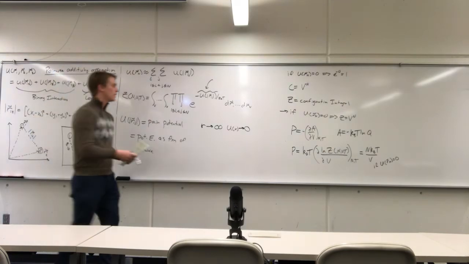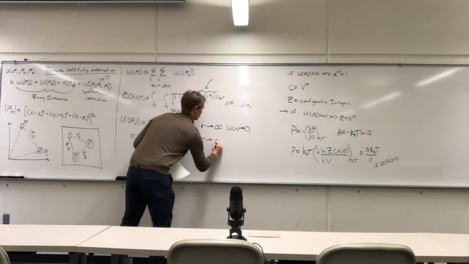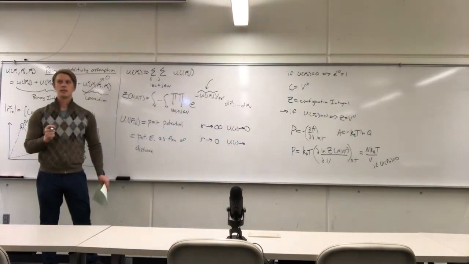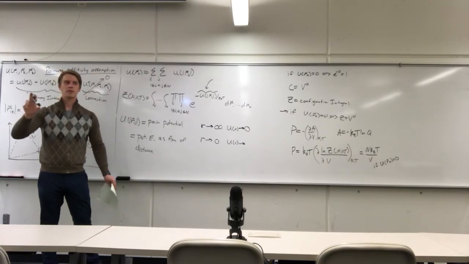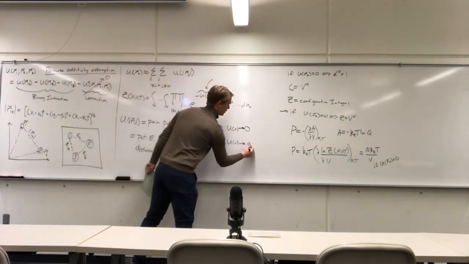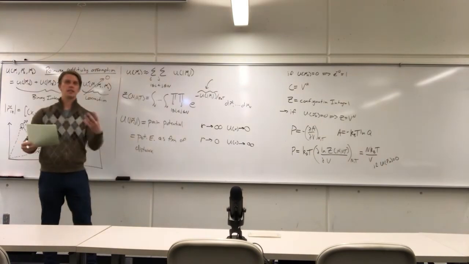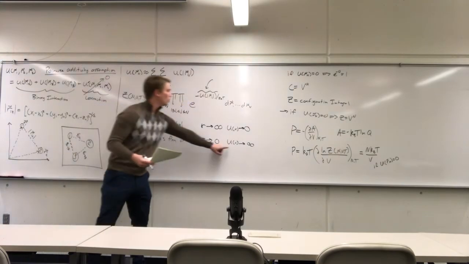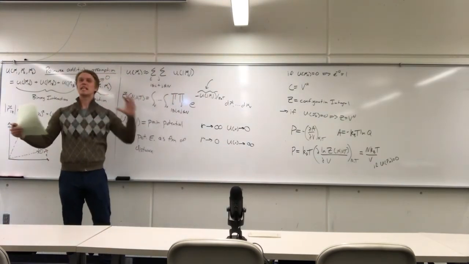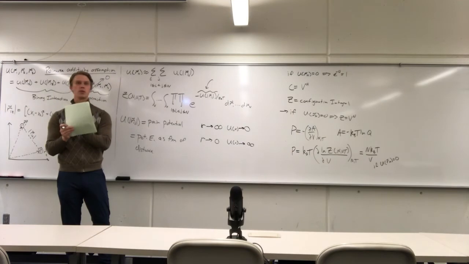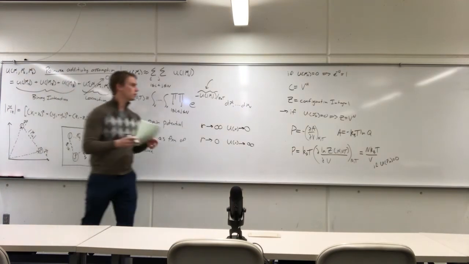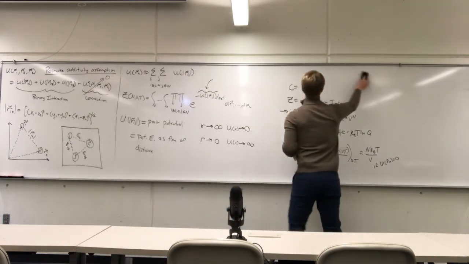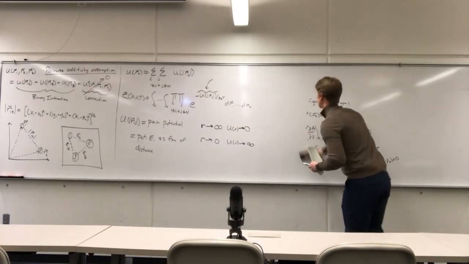Now, as r goes to 0, our potential should go to what? Not negative infinity, but positive infinity. Negative infinity means that it's an infinite sink, that the molecules will want to all fall on top of each other. When u goes to infinity, that means it takes an infinite amount of energy to get two particles to overlap, which is the real physics of the situation. We cannot have the electron clouds overlapping, otherwise two electrons are occupying the same orbital in the same state.